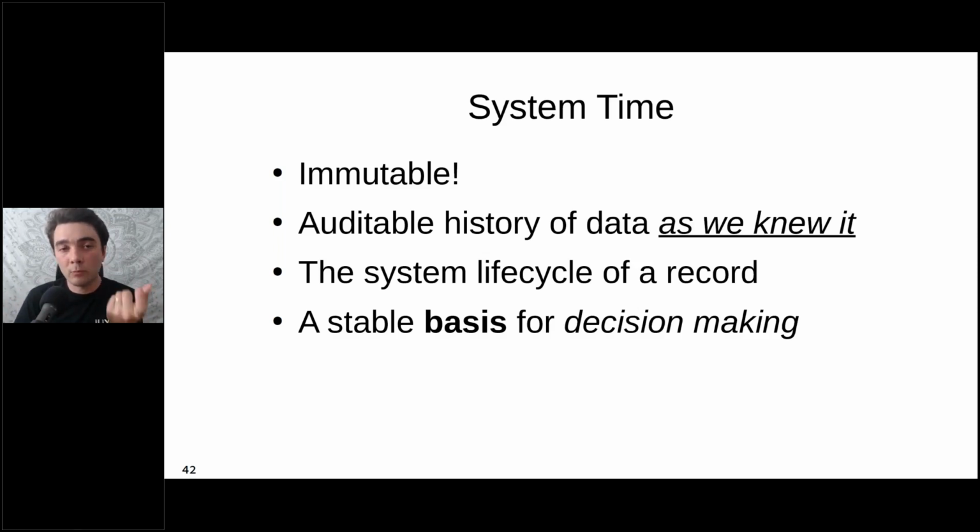And as I said, this word basis is quite important. It leads naturally onto the idea of decision making, a basis for making decisions. Obviously, companies thrive on making good decisions, not bad decisions, and understanding what's going to happen in the future is very important. So if you're going to think robustly about what might happen in the future based on information from the past, having system time to lock down that projection is critical. Otherwise, you're making decisions that are hard to replicate and hard to debug, for want of a better word.